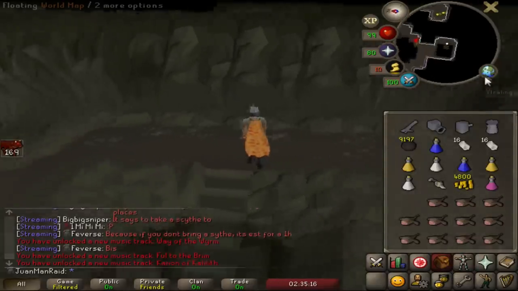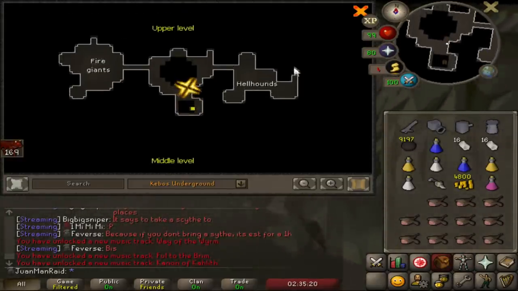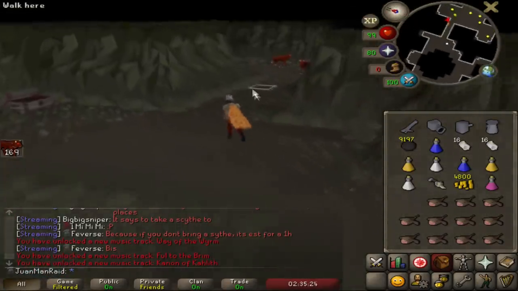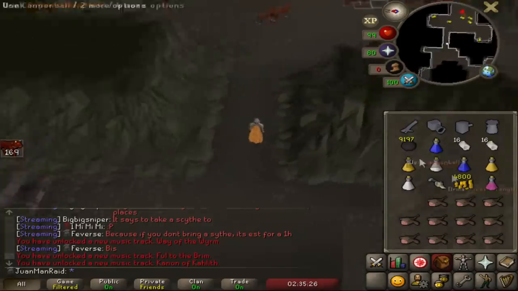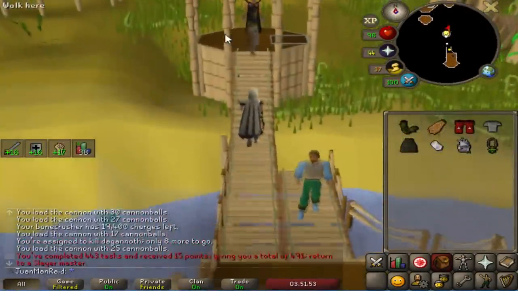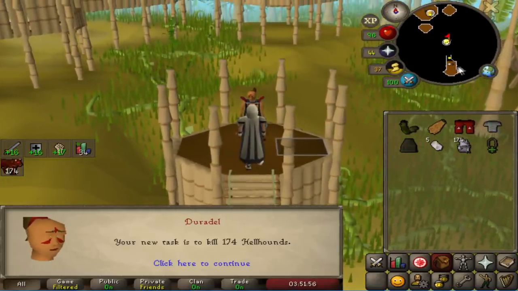Alright. Apparently there are Hellhounds in this dungeon. I've never even been to the third floor. First time. Ah, see. There's Fire Giants over here as well. Yikes. So many spots for Fire Giants. Well, that's cool. Today I learned, so. Yes! Let's go, man. Okay, we got it. We got it. Let's go.